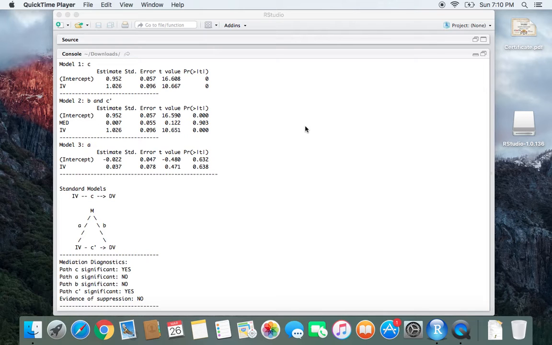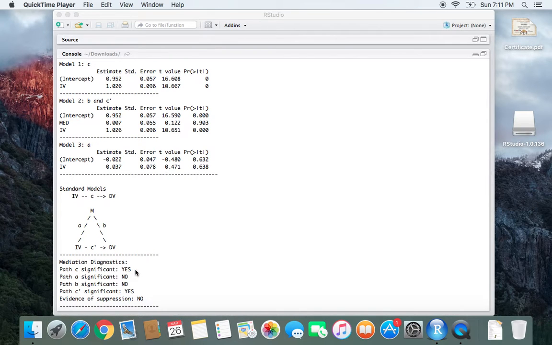First, I have the results of the mediation test, and this was done on the fourth set of variables from the data set. So first, in the output, we have model 1, and this is evaluating the relationship between the independent variable and the dependent variable. This is also known as the C pathway, and you can see this is nicely drawn down here. This is just the direct relationship between the IV and the DV. So when we go up and look at the p-value, we can see that there is a significant relationship between these two, as evidenced by this p-value, and you can also see R puts out these handy diagnostics that tell you that the C pathway is significant.